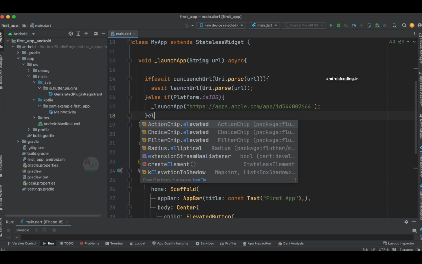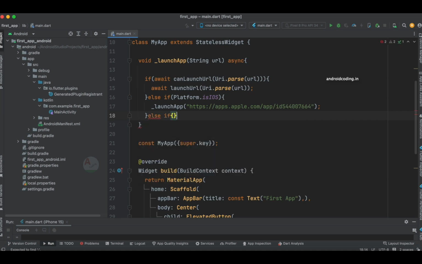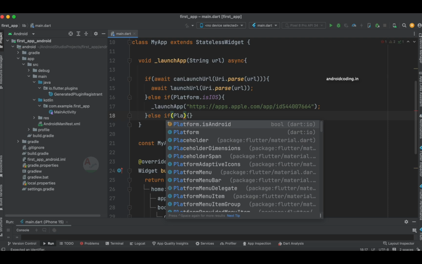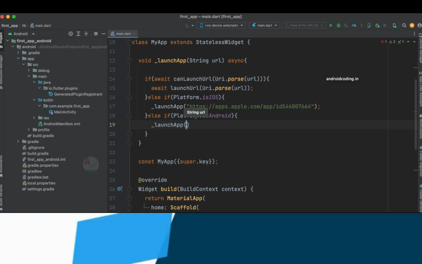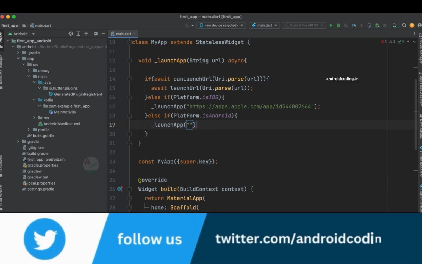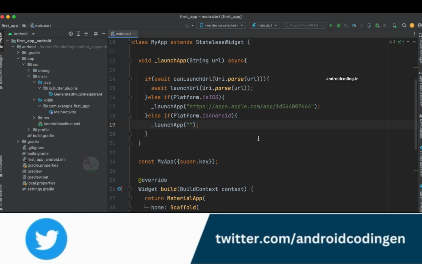So here I'm specifying else if again, and this time I want to specify the condition like platform is Android, and again I will call this particular launch app with the URL which is specified to navigate to Play Store.